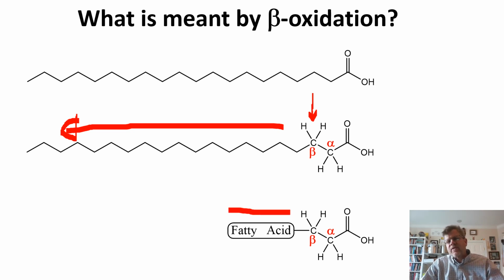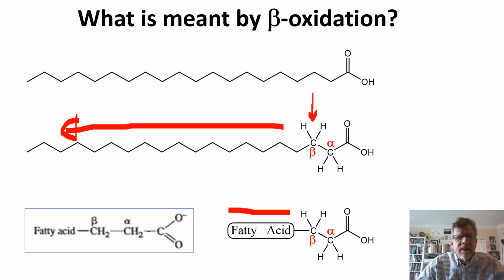Now, in the slide that we're going to be looking at that shows this process of beta oxidation, I'll show over here on the left-hand side what that's actually going to look like. It looks similar to this piece down on the bottom, but here now we have our carboxylate because we're at physiological pH, our alpha and our beta carbon given as condensed structures, CH2s, as opposed to carbons with bonds to hydrogens, and of course the rest of that structure given as just fatty acid. But this is the structure here over on the lower left that we're going to be following through this process.